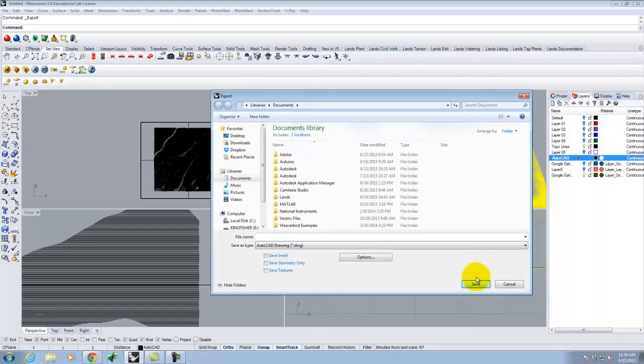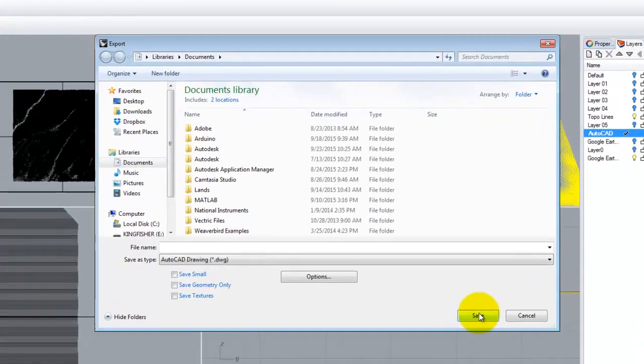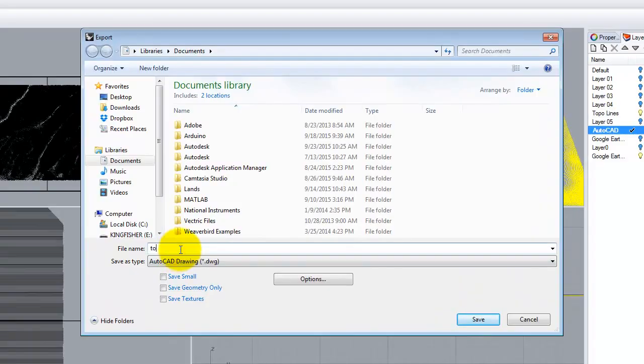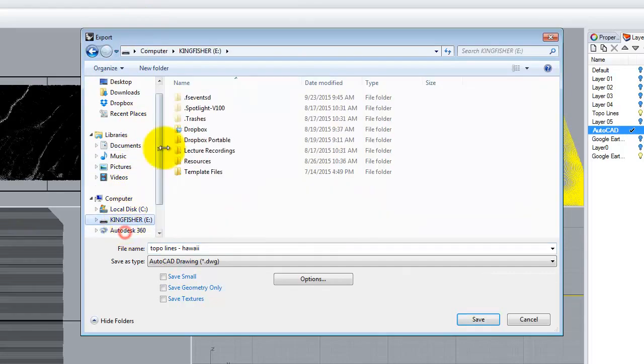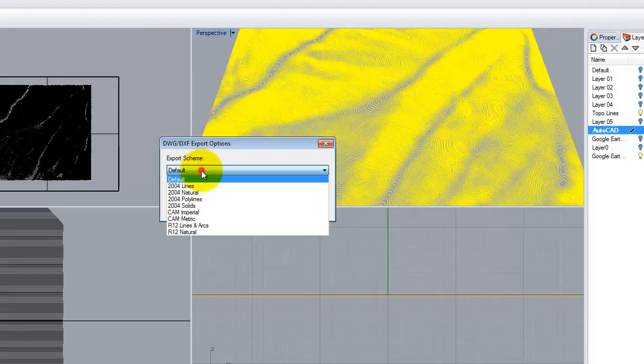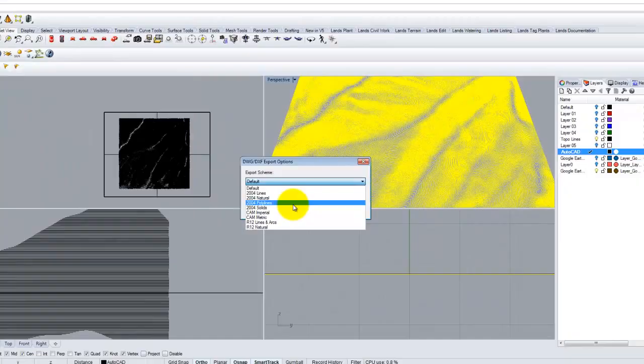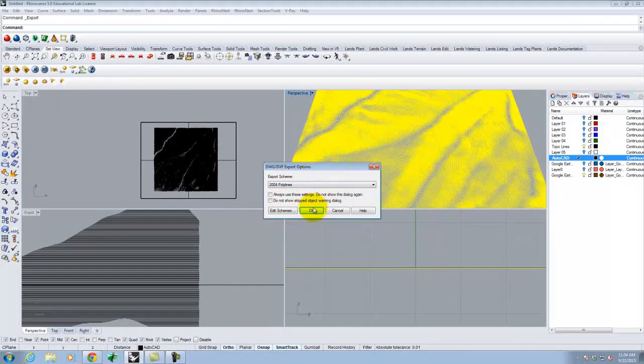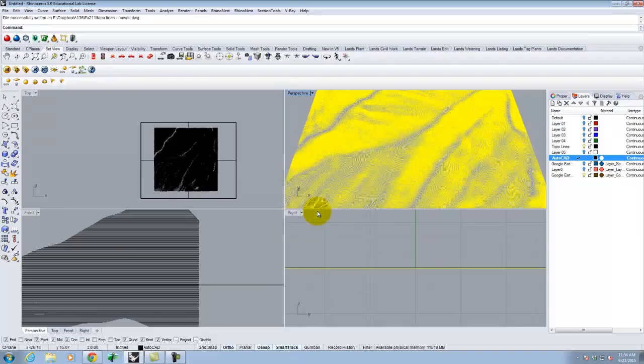We're going to take it over and laser cut it, that sort of thing. We're going to deal with colors and all that sort of thing as we go forward. So I'll click on Save. Oh, I have to give it a name first. And let me go onto my flash drive and save it. This brings up the export options. Generally, if we stick with 2004 polylines, we have pretty good results. So I'll say OK. And this then generates an AutoCAD file that I can work with and manipulate and laser cut, etc.